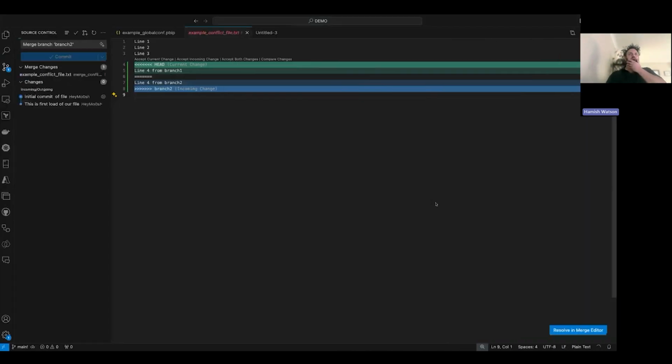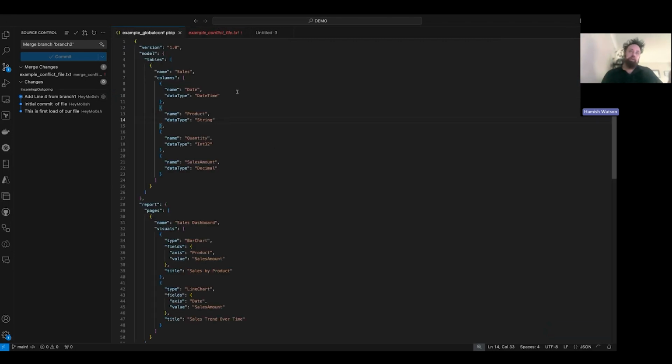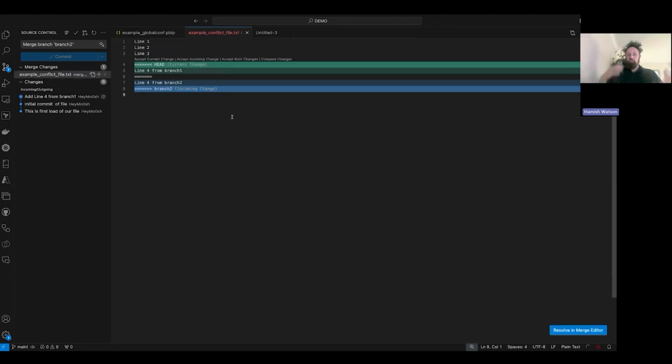So what does VS Code look like? Oh my goodness, there is a whole heap of stuff going on here, right? Now, I'm using a very simple text file here, but this could be our PBIB file, right? It doesn't matter. And that's the brilliance of bringing stuff like Power BI and Fabric into the source control ecosystem, means that we can start collaborating, but unfortunately, we can also have a few problems going on.